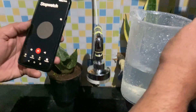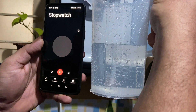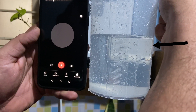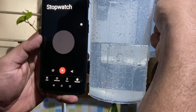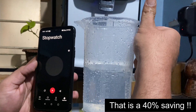Again, in approximately 10 seconds, this has collected approximately about 500 ml of water. In the last case with the normal tap we had about 700 ml, so this has collected in the same 10 seconds about a little more than 500 ml — a savings of 200 ml of water. Thank you.